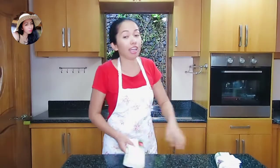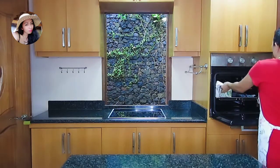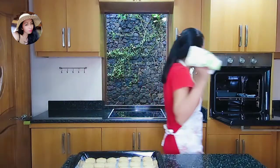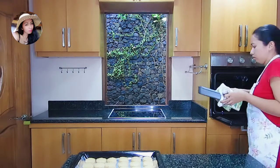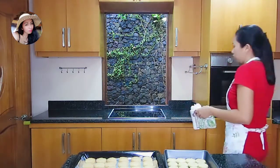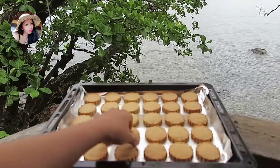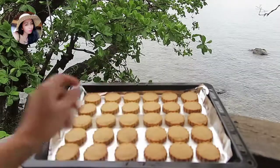Okay, tapos na. Alisin ko na sa oven. Palalamigin ko sa labas. Tara! Look at that cookie! I look at this one!